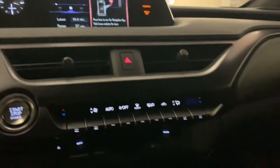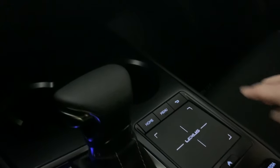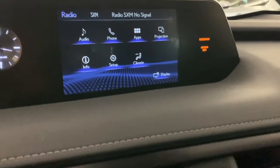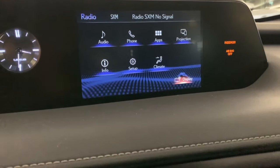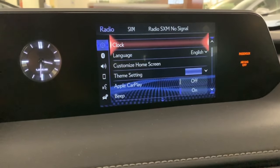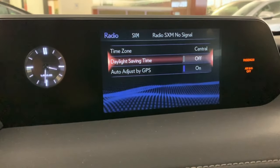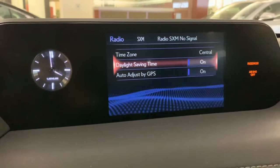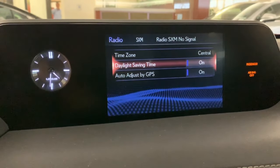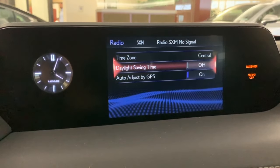To change your clock settings, simply push your menu button down by your remote touchpad and then select Setup, and you'll see Clock right at the top. And then you can turn daylight saving time on or off depending on the time of year, and you'll see the clock change automatically.